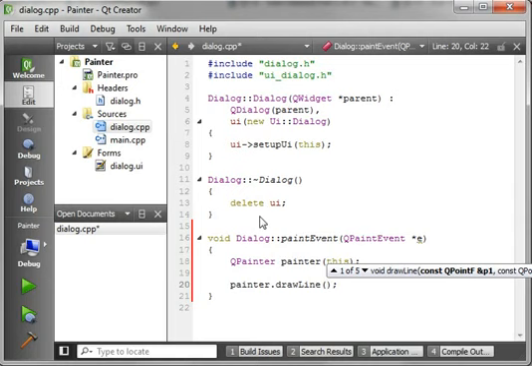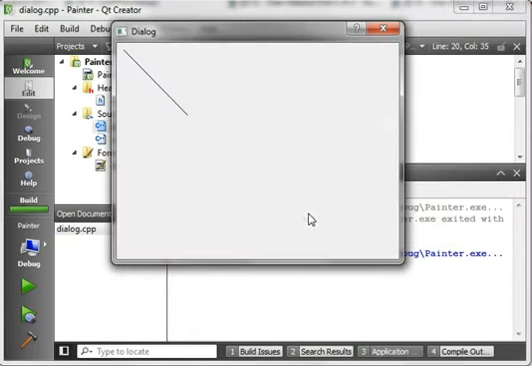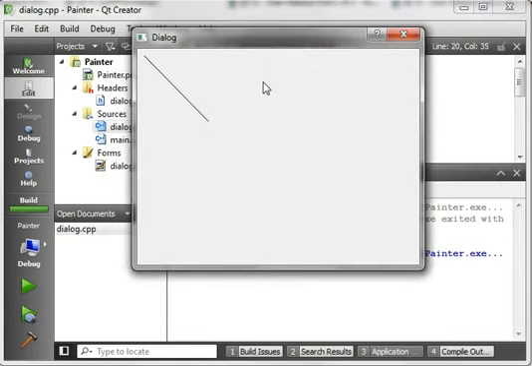You notice it's got a couple overrides here, and we're just going to go to the one where it says int x1, y1, x2, y2. And we're just going to say 10, 10, 100, 100. What are those numbers? Well, we're going to explain this real quick. Let's go ahead and build and run this. Anyways, you notice how we've got this nice crisp line going from 10, 10 to 100, 100. That's what those numbers mean.